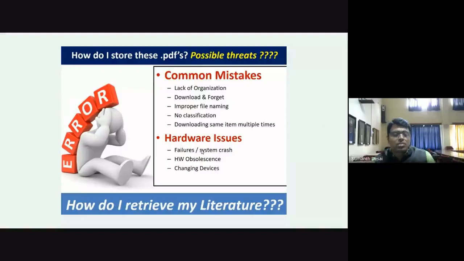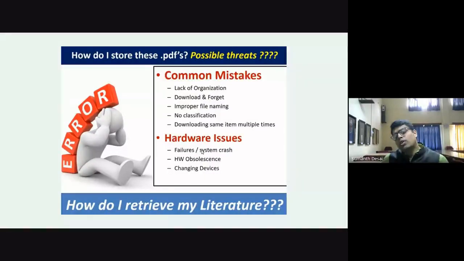Some virus attack or some crash, it's gone. So how do I retrieve in such cases? And let's say the hardware becomes obsolete, or I buy a new laptop. How do I retrieve the data? It becomes very difficult in such scenarios.